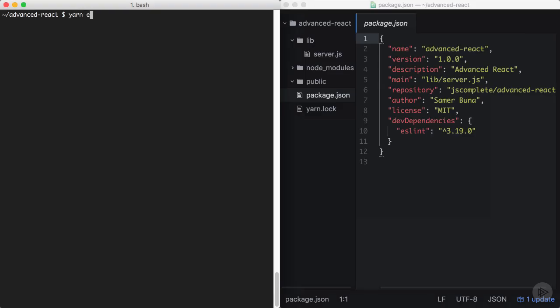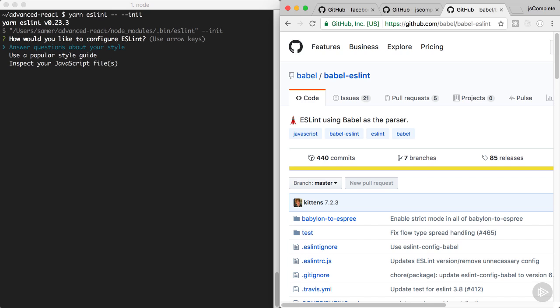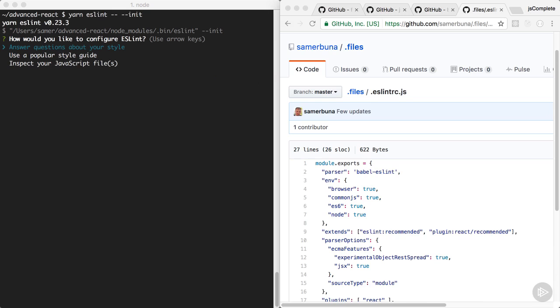You can use the ESLint command itself with --init. And ESLint is going to ask you a few questions there. So you can configure your ESLint with simple questions or using a popular style guide like Google's or Airbnb's. However, we need a style guide that understands modern JavaScript syntax, like, for example, class properties. That's why I just use the recommended settings with the Babel ESLint parser, and I also add the React plugin and a few other personal customizations. If you want to use my exact configuration, it's part of my dotfiles repo on GitHub.